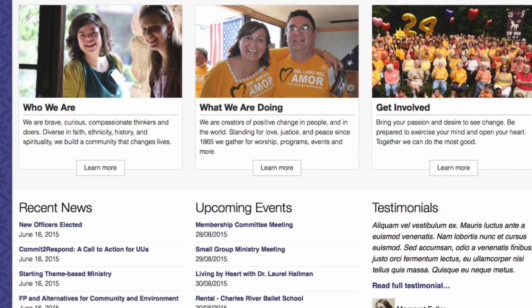Then we get 3 feature widget boxes. You can do whatever you want with this space. What we found in looking at congregation sites is that almost everybody has some variation of 3 boxes that have either something about who they are and what they're doing in the community, so kind of like the large storytelling pieces, or they're the fall fair is coming up and the pledge drive just started and something else. And those are the boxes they want to profile. So when you're producing your content, look at it through your persona's eyes, saying, if I am this person, is there something for me in this? Okay.